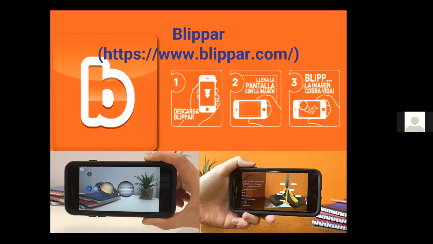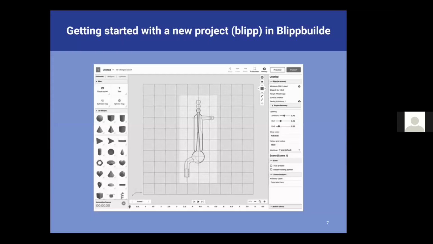To start creating a project in Blippbuilder, the teacher needs to select a marker. This marker can be an image or a word. Students use this particular image or text as a marker. The program recognizes it and displays augmented reality objects. If the marker is a word, the student can scan it with the phone camera in the text, or even by pointing the phone camera at the computer screen, and see the result. It is possible to upload 3D models, various images, audio and video files, documents of different formats, and links to sites and social networks when creating a project in Blippar.